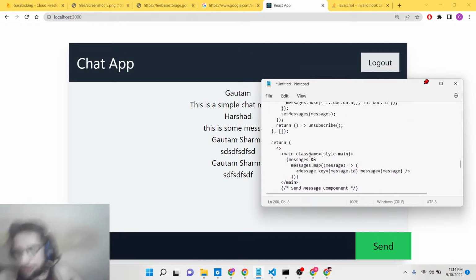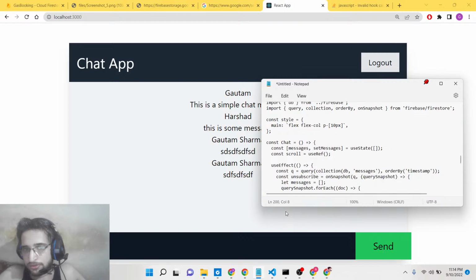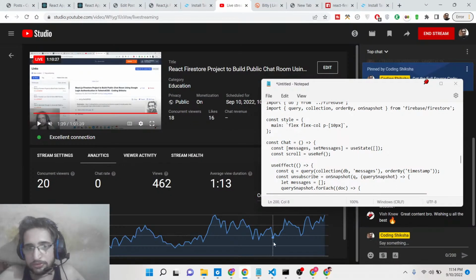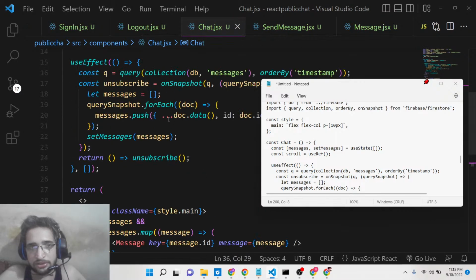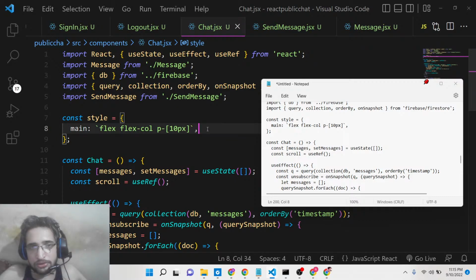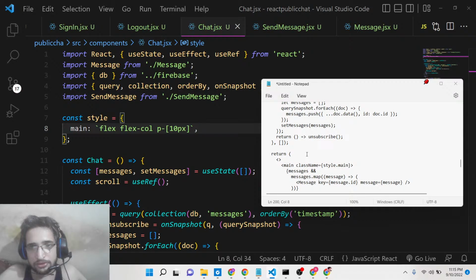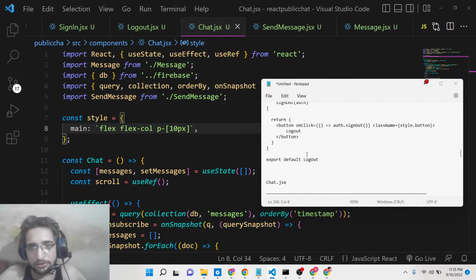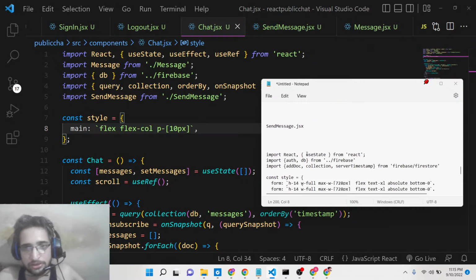So now basically we will style the chat window, guys, which is this one. If you come to the chat section, we have this already styled here, and I think we need to style the message section now. Message.